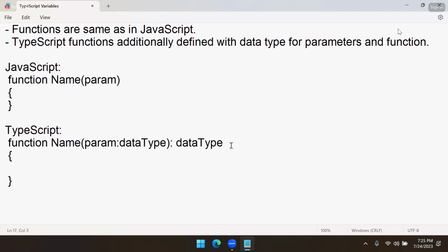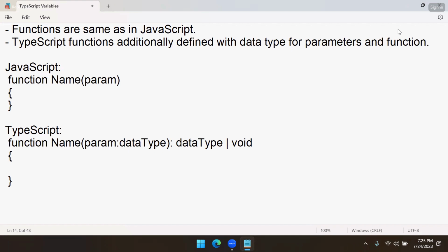If a function is not returning any value, then it will be void. If the function is returning any value like a number or a string, then we have to define the type.